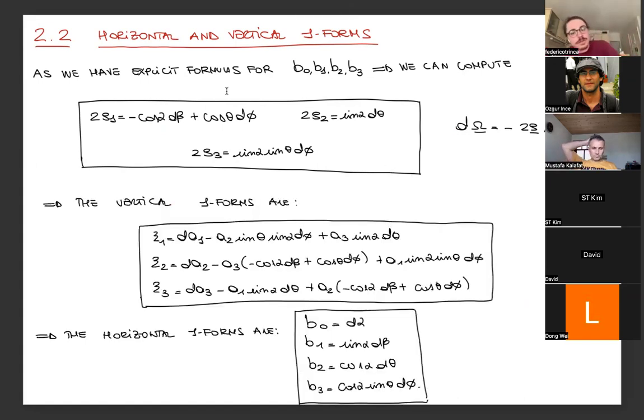Now, in the usual manner, we have our connection. We can define and describe the vertical one forms and the horizontal one forms, and these are given by this formula. I'm not going to tell you, but C1, C2, C3 are just the differential of the A_i minus rho, where rho is the connection of the anti-self dual bundles times A. And the horizontal one forms are just the pullback of the frame on the base S4.